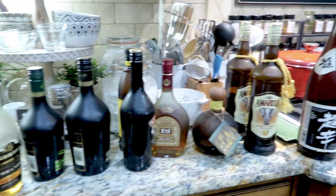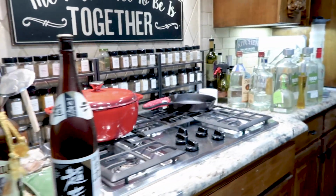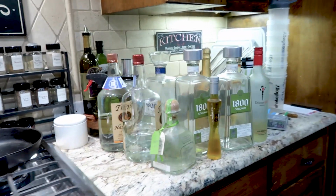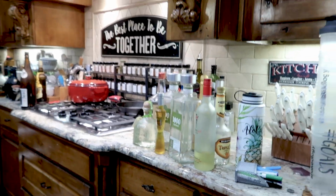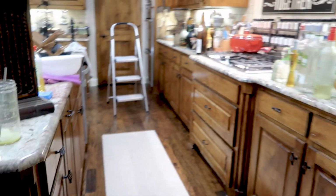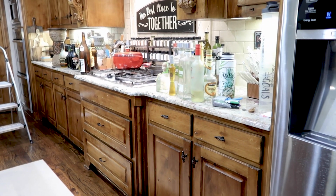I still have all of this to do, but it has taken me about 2.5, almost 3 hours to do this. I'm tired. I still need to do the island. And I'm debating. I'm gonna take a little bit of a break and we'll see.